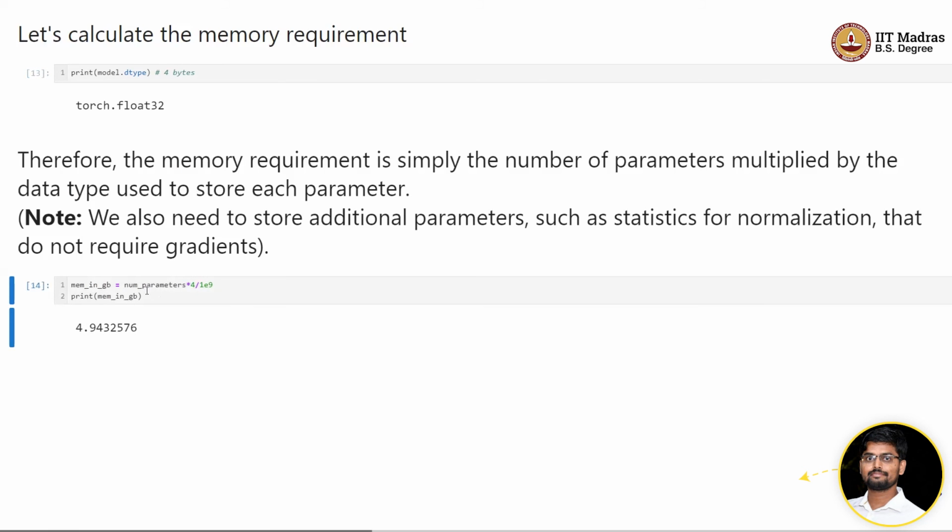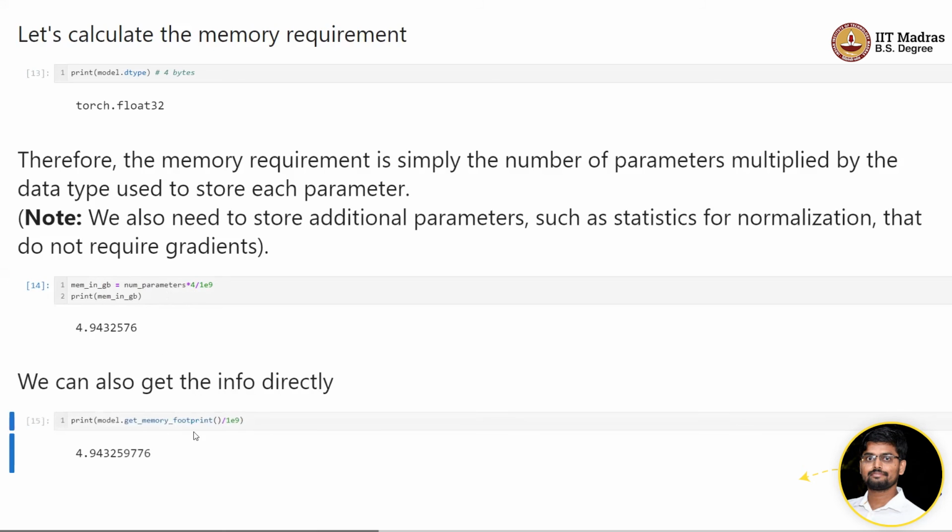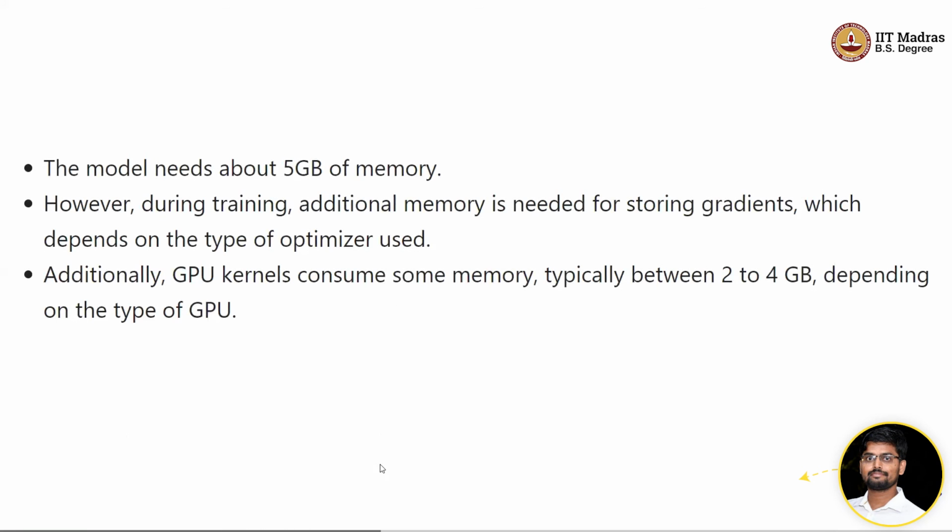And since the number of parameters is 1.24 billion, and for each parameter we assign 4 bytes, if you calculate the memory, it turns out that we need at least 5 GB of memory to load this model and store it in the CPU or GPU. And HF provides a direct method. We can call that function, and we can see that we have the same numbers with a slight difference because we only counted the learnable parameters, but this function counted all the parameters, including parameters that do not require any gradients. So just to load the model, we need about 5 GB of memory.